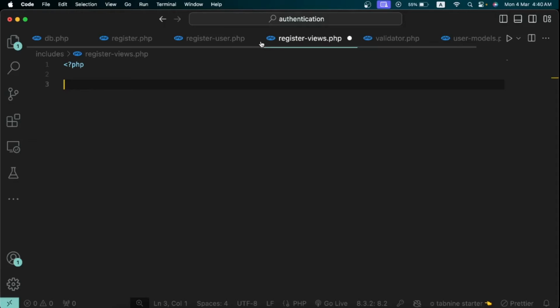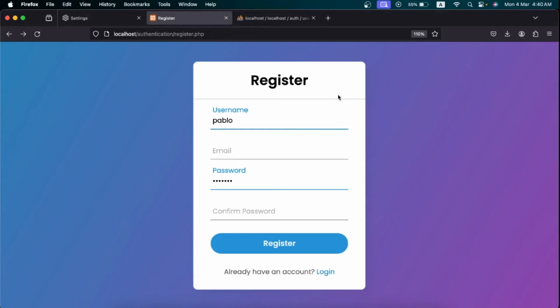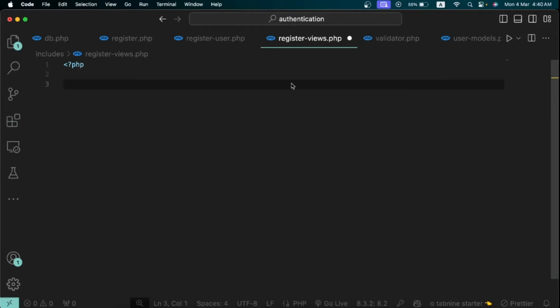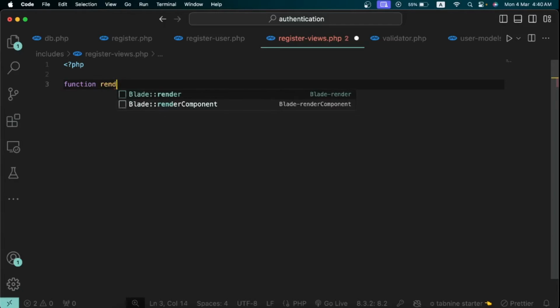Once you've created this file, we now need to check to see if we have any errors. And if we have any errors, we want to display them right around here under this register h1. So I'm going to create a new function and I'm going to call it render errors.